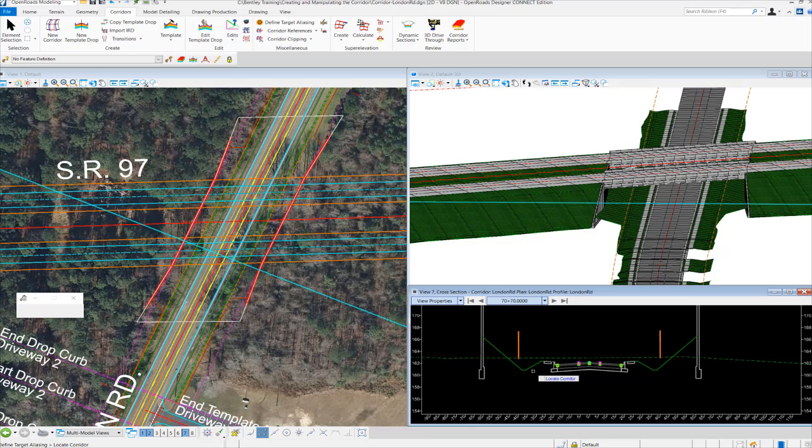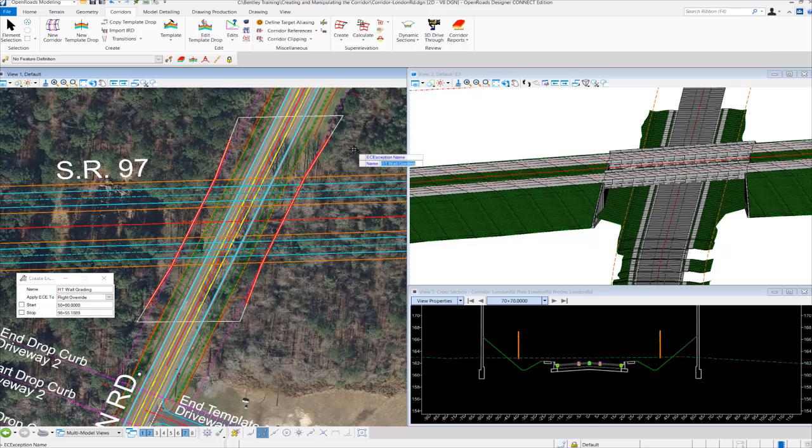We're going to override this default end condition by using an end condition exception. So to get to end condition exceptions, we need to go to corridors under edit, and we're going to create an end condition exception to override our default end conditions on the left hand side, but just in this area of the walls. So we're going to locate our corridor first for London Road. Let's locate our corridor, and for the exception name, we'll just call it left wall grading since it's on the left side of the road. So we'll give it a name.